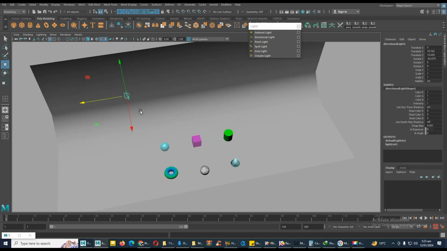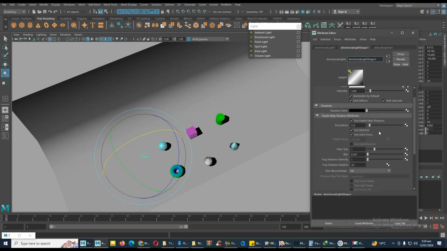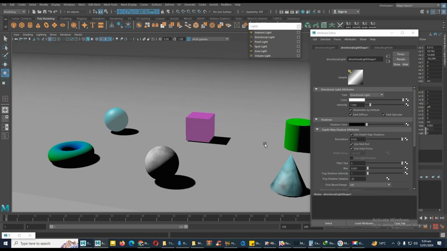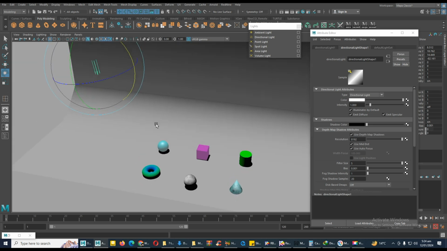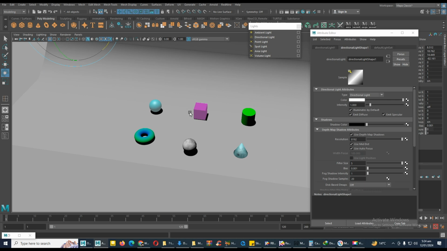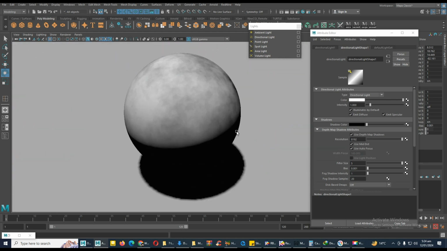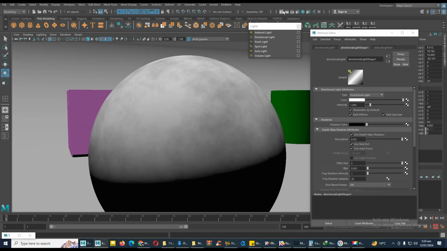Now I'm going to make a sun for this light. Now the light is here. I'm just going to open this shadow, use depth map shadow and increase the filter size here, and also change the direction where the sun is, like here. Now I'm going to add a render of this.